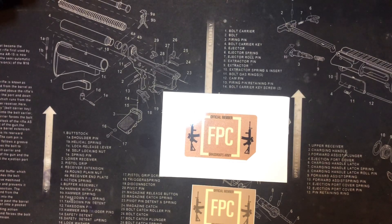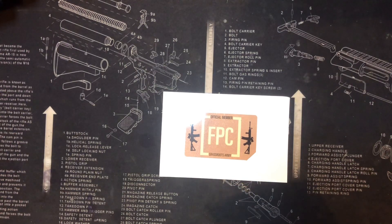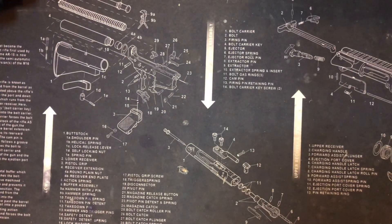This episode of Glocktober is brought to you by my MPC - not really, but I just wanted to show what I got from the shop. Now I can officially have my pistol braces. The injunction is basically in place until the final ruling comes through, which is pretty semi-permanent. Anyway, that's another topic for another video - let's talk about pistols and pistol braces today.